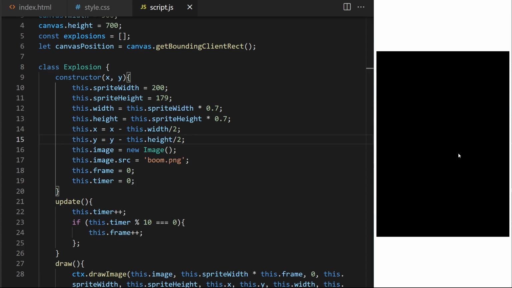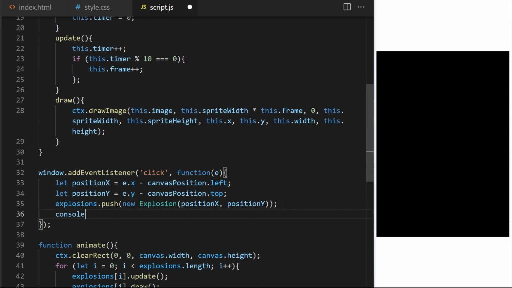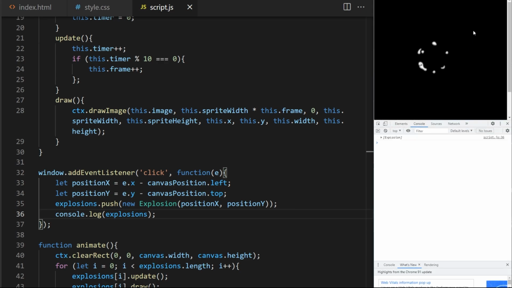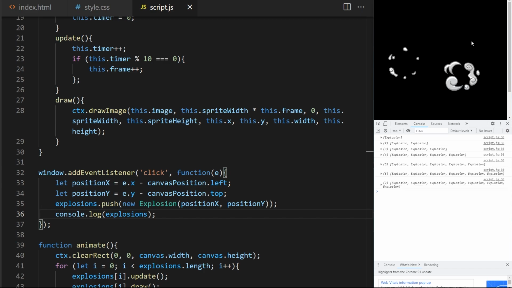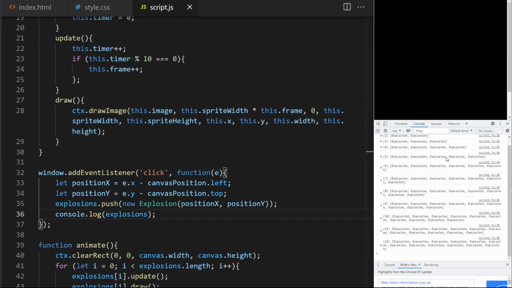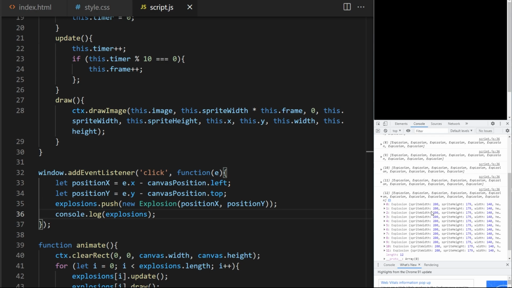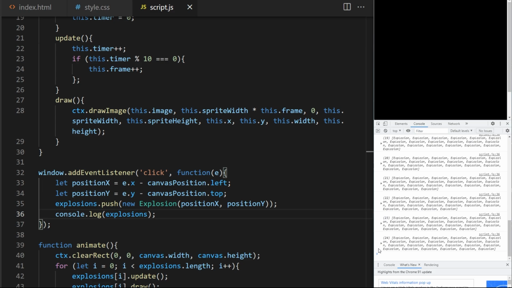Perfect. Right now I'm just adding more and more objects into my array. They stay there even after they stopped animating. You can see that if we console log explosions array from line 5. We are just adding more and more objects into the array every time we click. I need to find a way to remove the ones that have stopped animating. We could do object pooling here to avoid instantiating and deleting objects over and over, but I will show you how to do that in some more advanced tutorial. Today let's just do the simplest solution.